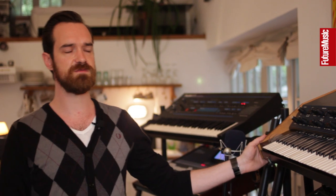I guess the biggest difference between the two is that this synth is made with SSM chips instead of SEM chips. And I must say, there is a different tone to it. It's something you have to hear or at least play with for a few days before you notice what the difference is between the SSM and the SEM kind of sound. So for me, it's a pretty interesting synth, because most of the analog polyphonic stuff I have in here are based on SEM chips. So it's really interesting to have an SSM chip based synth here as well.